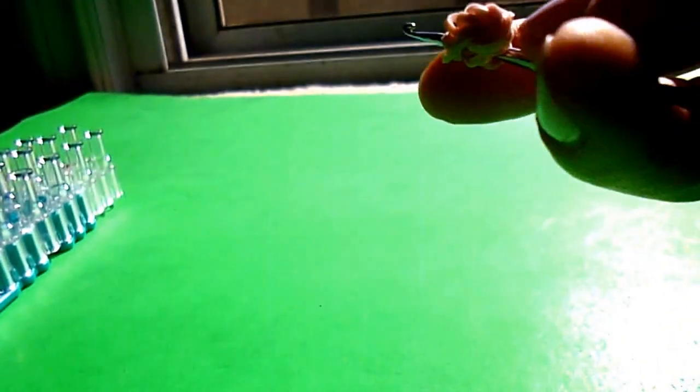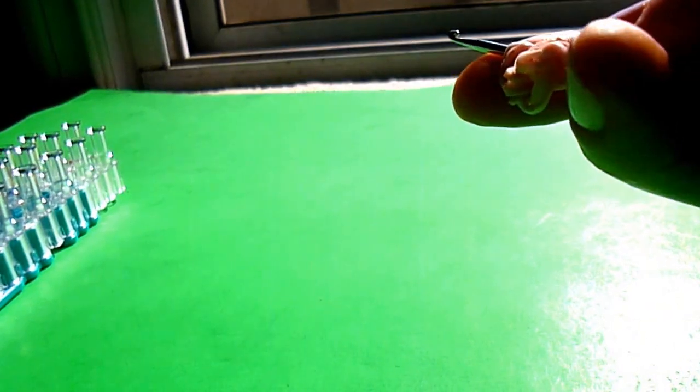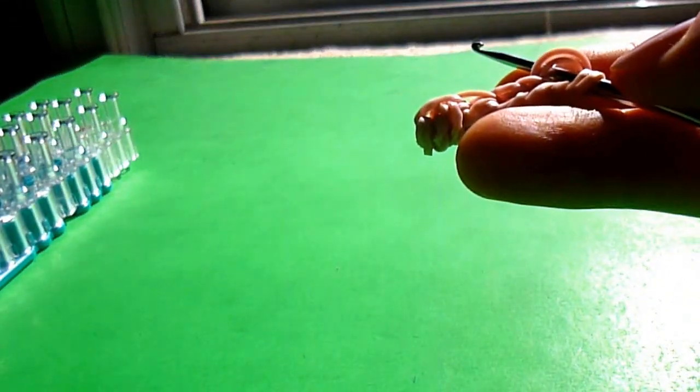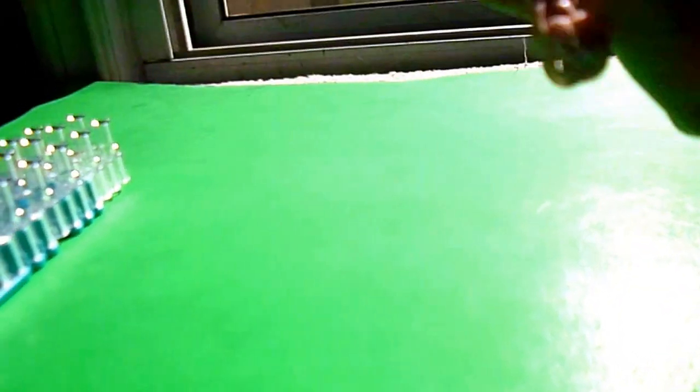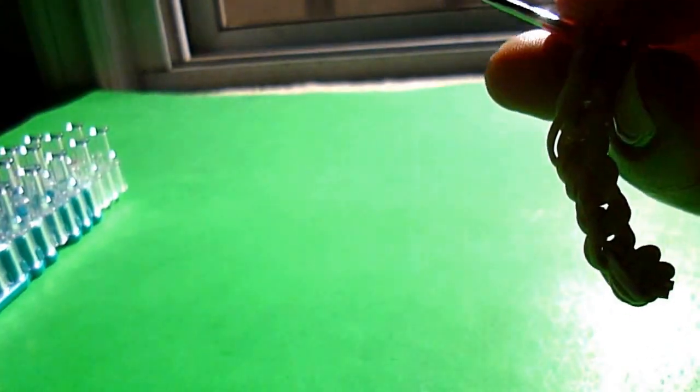2, 3, 4, 5, 6, 7, and 8. We'll make the second arm in exactly the same way.